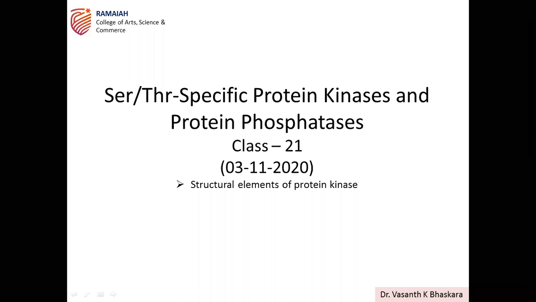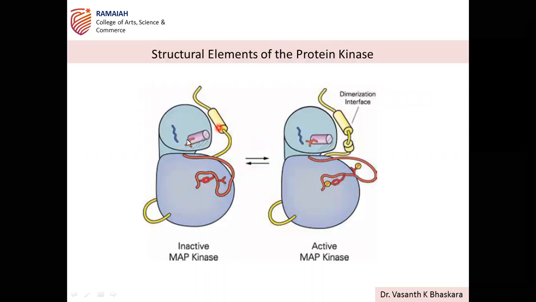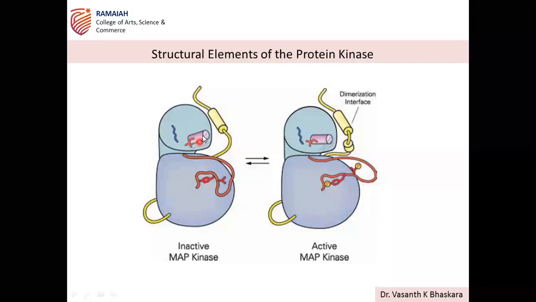So today's class discussion is a continuation of our last class discussion on the protein kinase structure. We discussed in the last class, and I hope you have gone through and followed the discussion by going through the textbook. There are two lobes of protein kinase, and there are different substructures which have a very important role. There is a small subunit and a larger subunit, the N-terminal end and the C-terminal end.